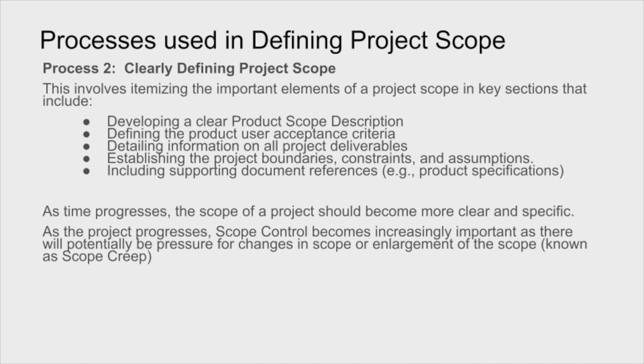One of the biggest challenges for project managers as you move into a project is the concept of scope creep. Scope creep means the project scope grows and grows and grows as the project moves along. It's no different than the goalpost being moved in a hockey game. It really makes it challenging to meet a criteria that's always changing. So we've got to be very careful as a project manager to ensure that we do not have excessive scope creep that goes beyond the boundaries of what we originally agreed to.